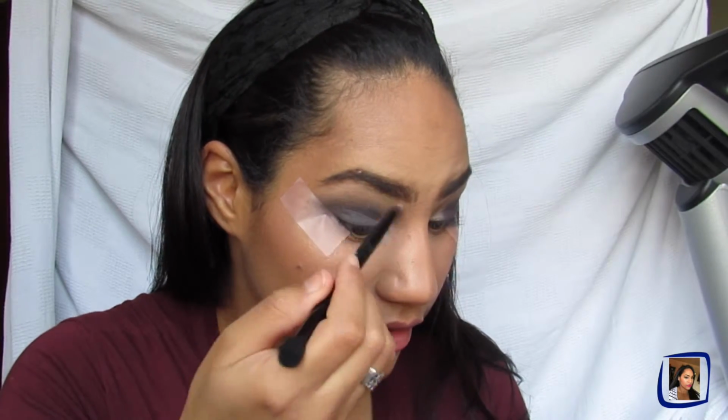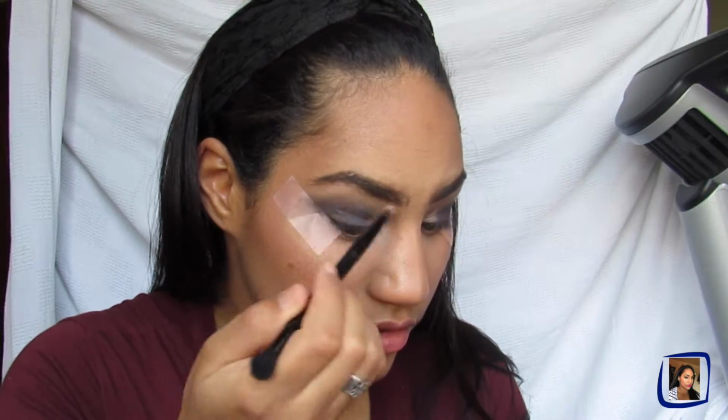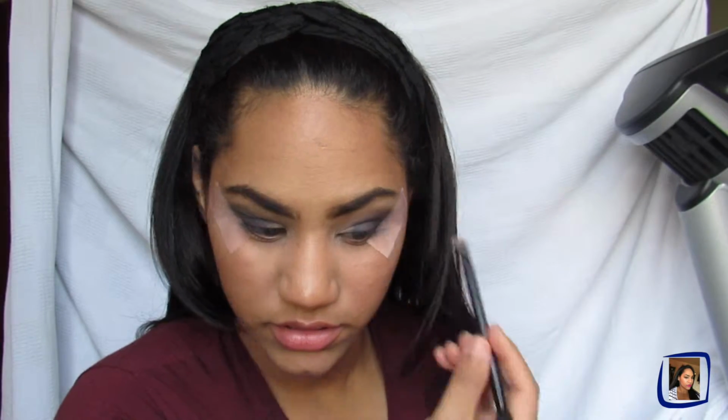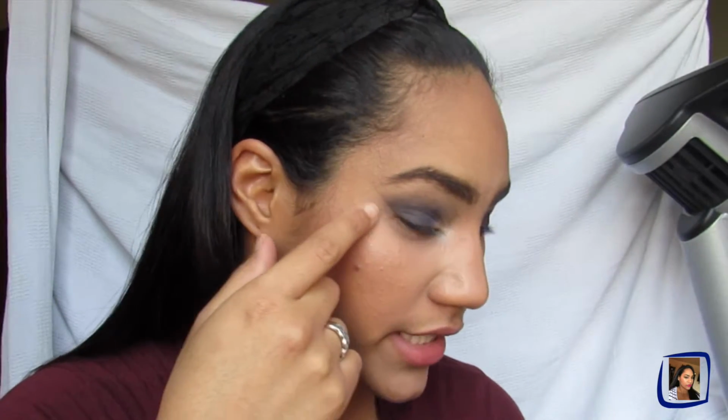Then, taking the brush that comes in the artist palette, I'm taking Buttery and putting that into the brow bone, just to highlight my brow bone. Now I am taking the Scotch tape off and look at the edges of my eyes. I mean, it hurts a little bit, but it's worth it. At the end, it is worth it, because now you have a sharp, really defined look. I mean, look at it. It is clean. It is sharp.